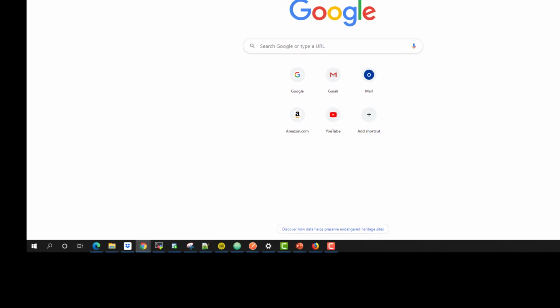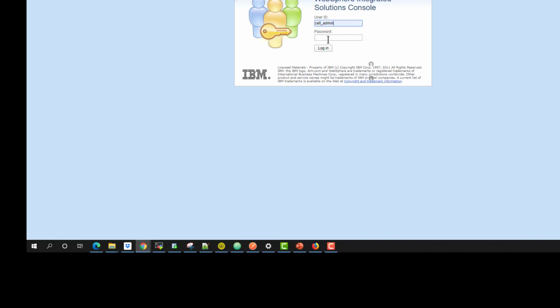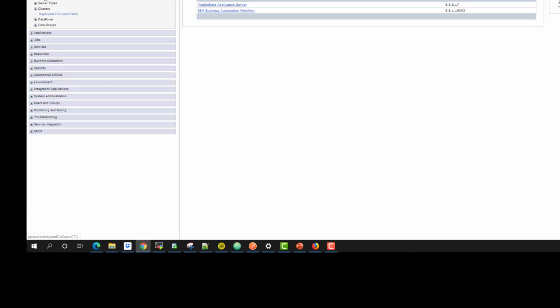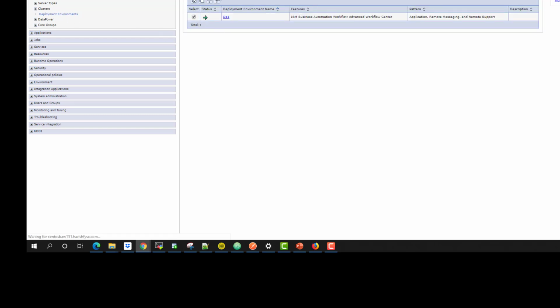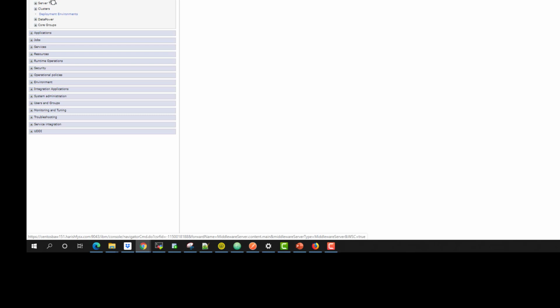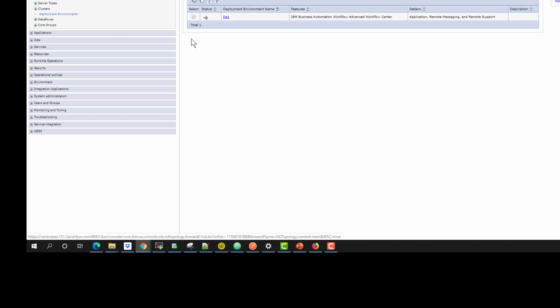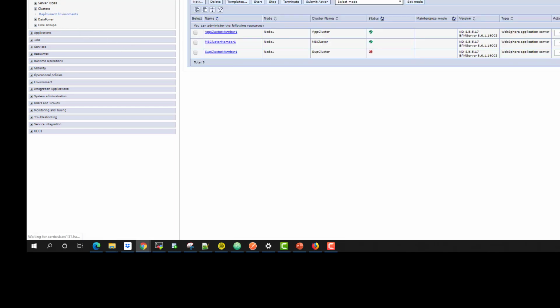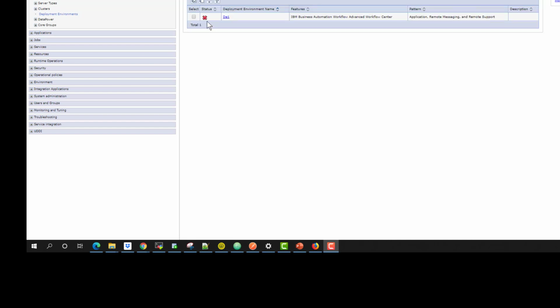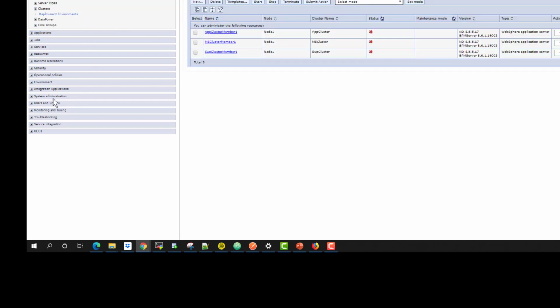So I'm going to WebSphere, select, password. I want to bring down the deployment environment first. It will bring down the app cluster, support cluster and the messaging cluster, going in order. Sorry, the order is supporting, app and then messaging. Okay, now all the servers are down. So now let's bring down the node.